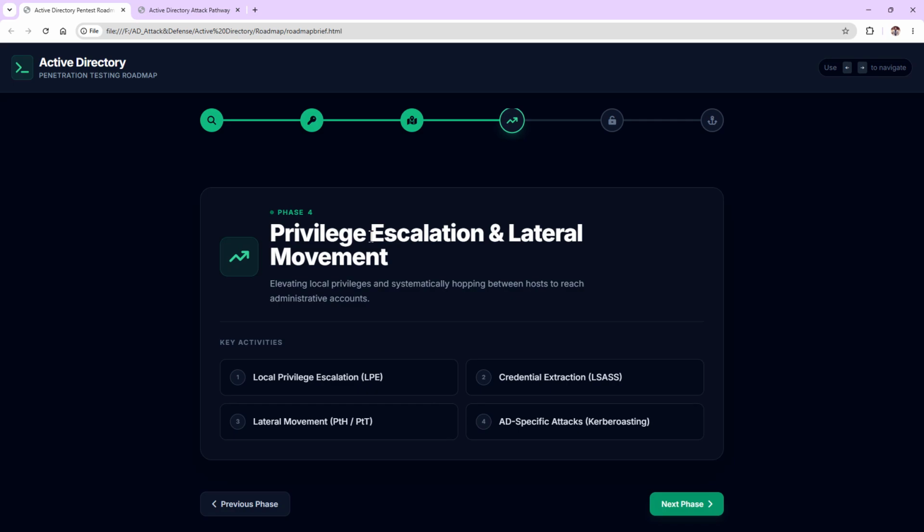to move towards their target, upgrading their permissions along the way. They jump from machine to machine hunting for highly privileged sessions. Okay, and it could be forging certificates via Active Directory Certificate Services to instantly become domain admin, executing Kerberoasting to crack service account hashes, or using pass-the-hash, pass-the-ticket and WMI to jump onto a server where a tier 0 administrator left a disconnected session.